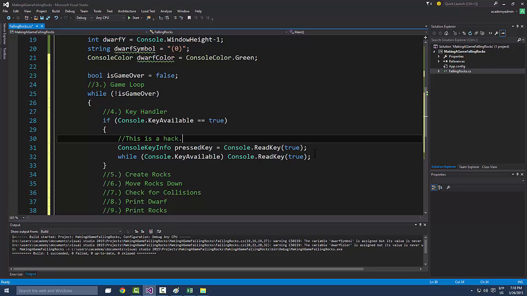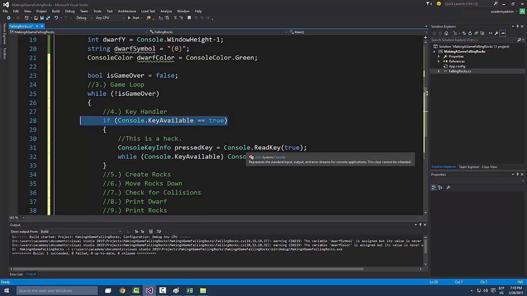If I didn't have this line, and I was just reading a key from the console, it might have read it in between frames, and also if I hold down a button a little bit more, it would have read it many times. So this is what this while does.